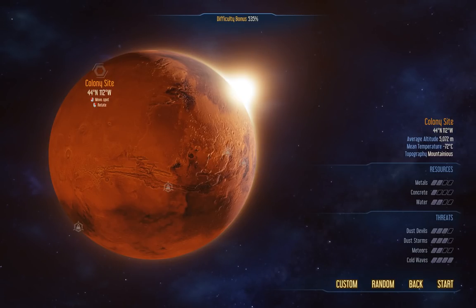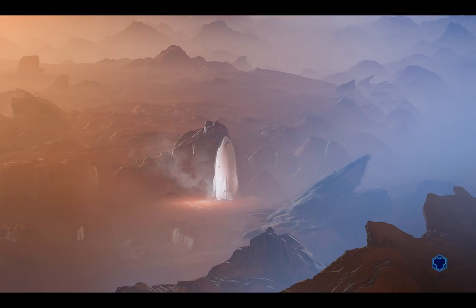44 north, 112 west, and this location is mountainous. It has low to average resources and it has high threats, and this is what makes it challenging. I think it's the most challenging map. So let's go take a look.